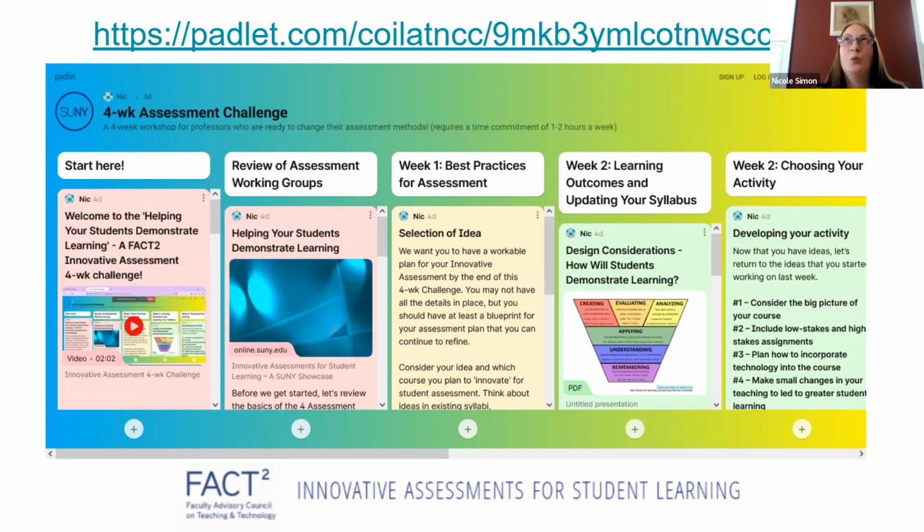Real world is probably one of the trickiest ways of doing things. Not that it's hard to do, but there's so many different components. Where do I start? When you really think about it, you've actually been doing it. You just need to put a name to what it is that you're doing in your class. Yep, I'm just seeing Amanda saying that she does this in her courses. Yeah, I do this too, and you don't realize that you're assessing them in different ways.